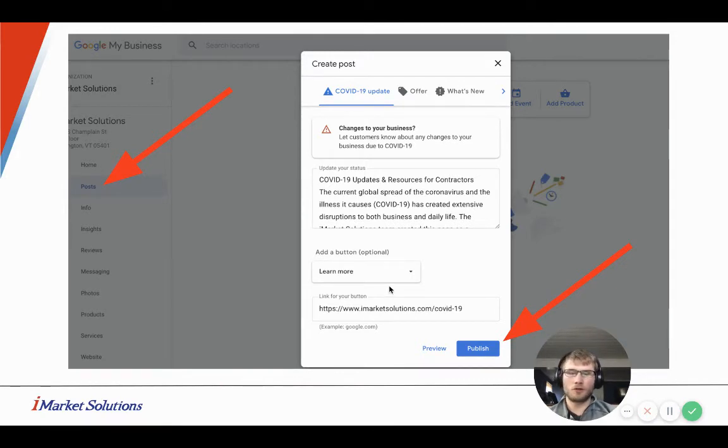Once you're logged into your Google My Business profile, you're going to want to click Posts on the left. COVID-19 update is going to be the default post. Add your update, include all that information we just talked about, and then decide if you want to link back to your site where there's more information, or if you just want to publish it without linking back. Typically, these are going live in less than an hour. Whereas if you want to post something else like a promotion, another feature that you can do, you're going to have that be much more delayed.